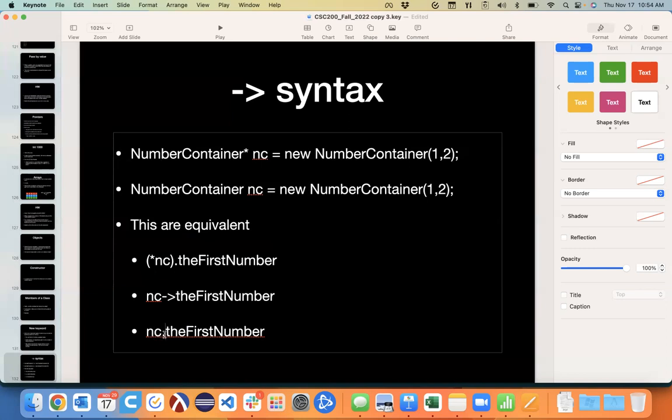So I'm going to trust that whenever you say NC dot, you want me to go ahead and dereference it. You're not talking about the memory address. You're talking about the thing that lives at that memory address. So with that in mind, Java just says, I will just always treat this as dereferencing. That way you don't have to have this special extra little syntax to make life a little bit easier.